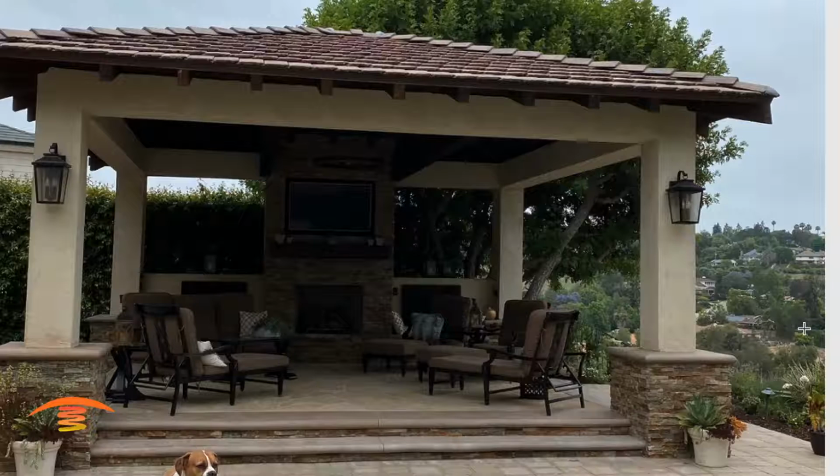Generally what happens is when it's, let's say, a breezy day, the wind comes up over the edge and actually compresses as it goes up over the hillside and becomes kind of a stronger amount of air movement as it reaches this ledge over here. And so that's something we want to be concerned about.